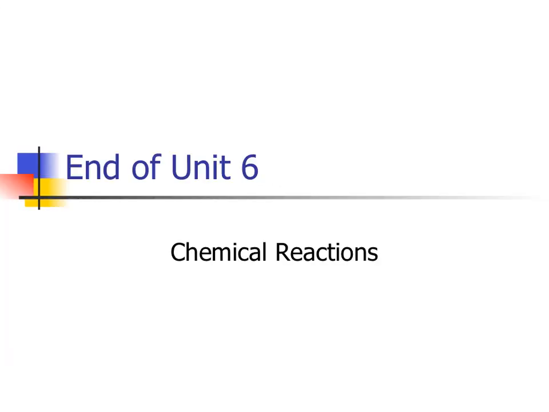Well, that concludes Unit 6 and the chemical reactions, not only just Unit 6, but Unit 6, Chapter 3. The next unit we'll be covering, Unit 7, will be using these chemical reactions, using the balancing of these chemical reactions to bring back an idea that we talked about at the end of Unit 5. So next unit, Unit 7, takes ideas from both Unit 5 and Unit 6 and brings them together for one of the most important parts of chemistry, and that is stoichiometry.